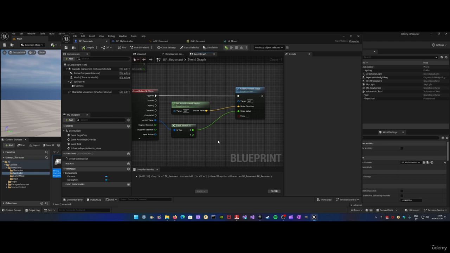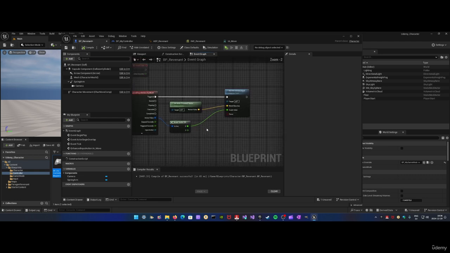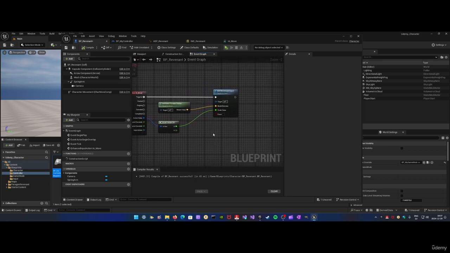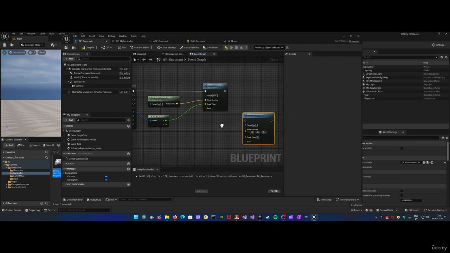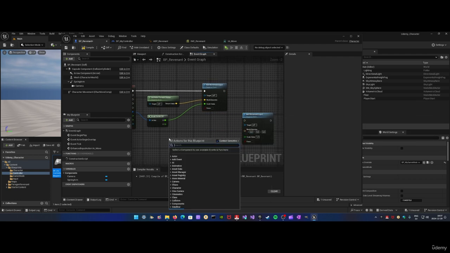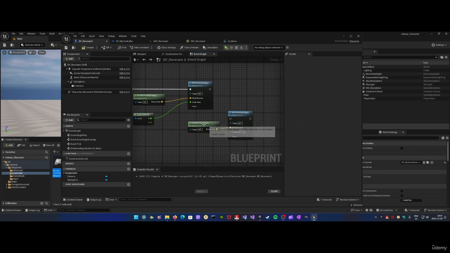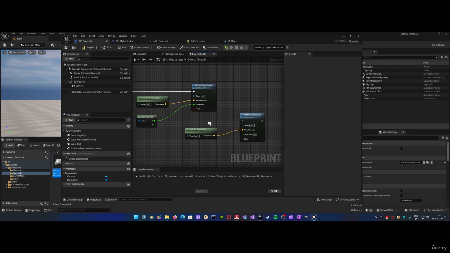So how are we gonna fix this with, well, left and right? Well, it's very similar. It's almost similar to this one. So what I'm gonna do is another add movement input. I'm gonna place it here. The actor has a so-called right vector. Get right vector. We're gonna connect the right vector here. And if you don't know what that is, I'm gonna show you very soon. Let me just connect these together so we can test it out.